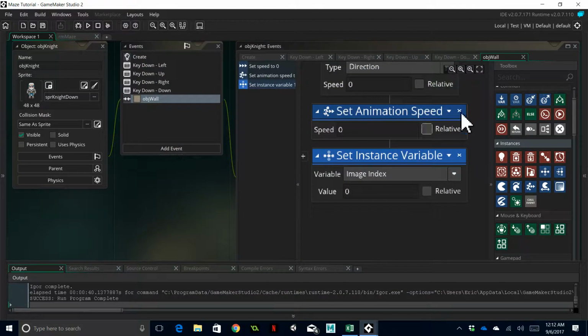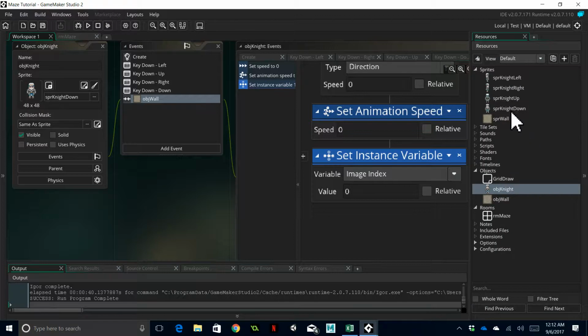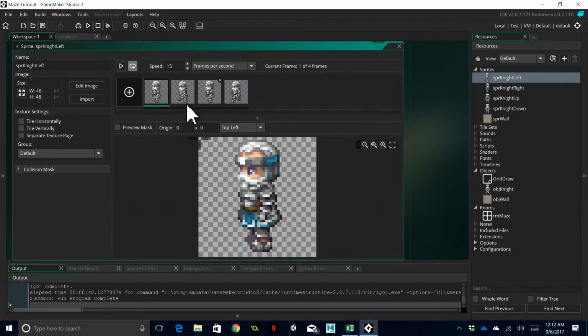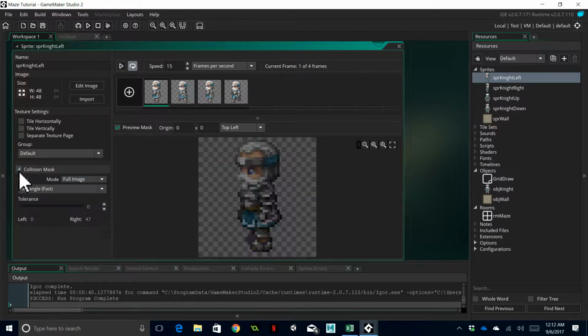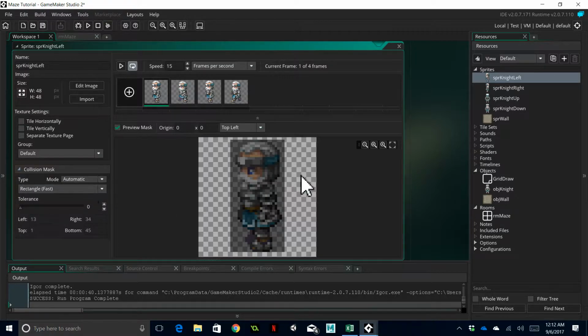One thing we need to do is make a little adjustment to his sprites. I'm going to open his sprites here, and you're going to open up collision mask right here on the left side. Yours is probably set to automatic like this. Mine was set to the setting we need because I had run through this tutorial once before. You see, this is what the computer sees.